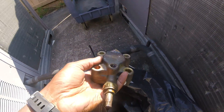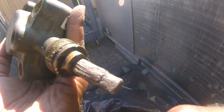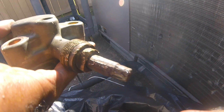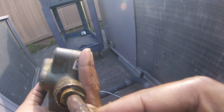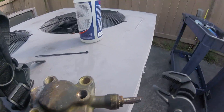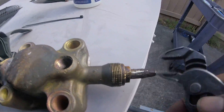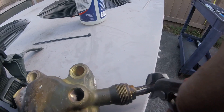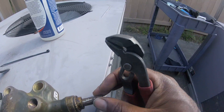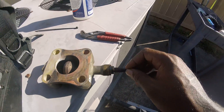There was so much solder on there — see how it was stripped out real bad. I never used channel locks or pliers, not even a wrench. I always try to get a service tool because you would strip these out and they'll end up rusting. These teeth on here, over time it don't take but one time. When you turn these the wrong way and it don't open up, you're going to strip them out. So when somebody comes behind you with their service wrench, it won't fit on there.